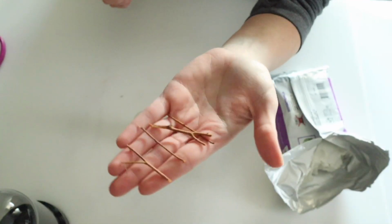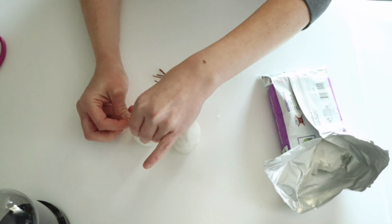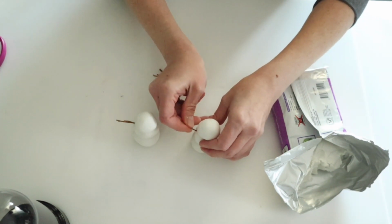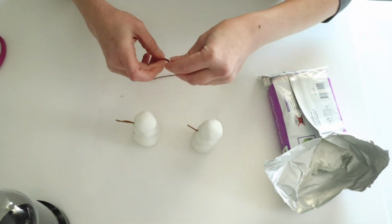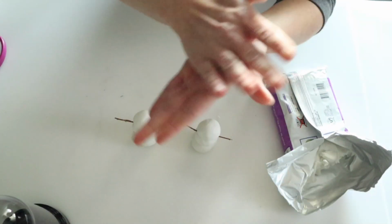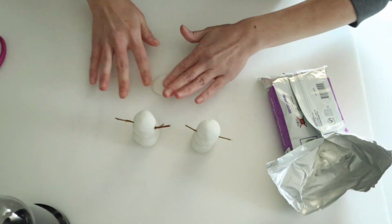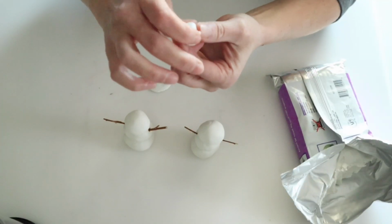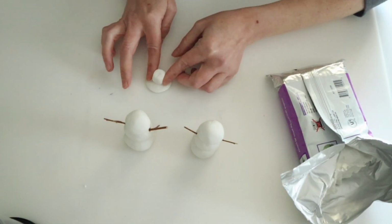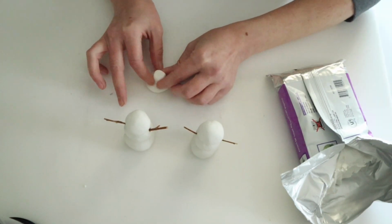But before I let my snowmen dry, I went outside and found some tiny little twigs in my yard to use for their arms, and I went ahead and inserted those into the snowmen. I also went ahead and made some little hats for the snowmen, and I'm just pressing a little piece down for the bottom, and then I'm making a cube shape for the top of the hat. Then I just let all of that dry overnight.